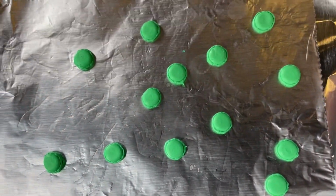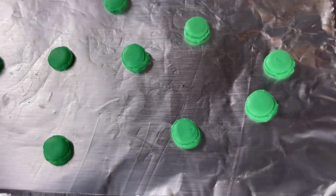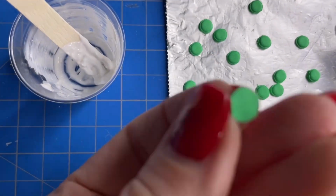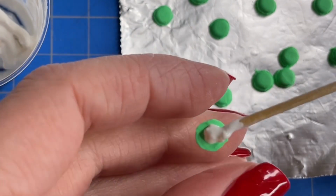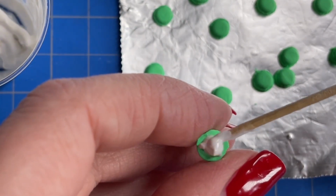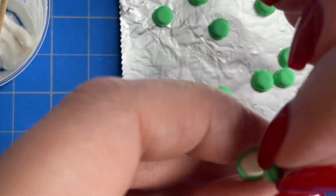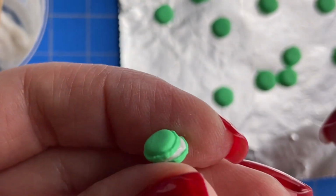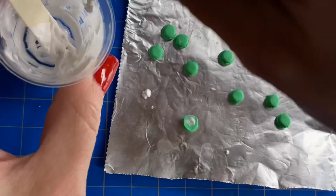I made quite a lot of them, so I put them on a baking tray and they are ready to go into the oven. After I bake them, I let them cool, and then I'm going to put some of the white frosting that I made earlier on the inside of each of them. And then I'm going to take another macaroon and stack it on top. And then I'll put them in the oven again, of course, so that the frosting can harden.